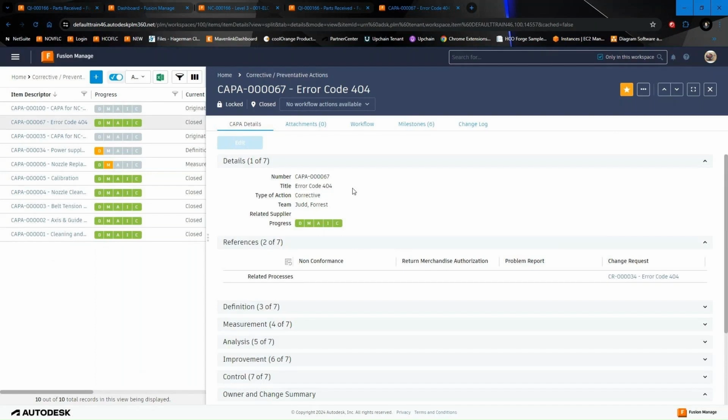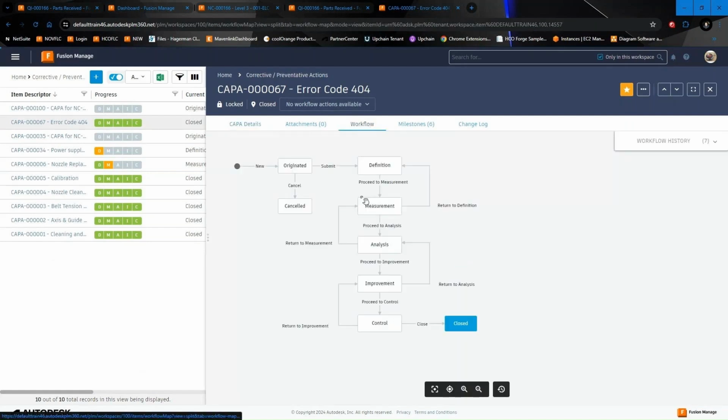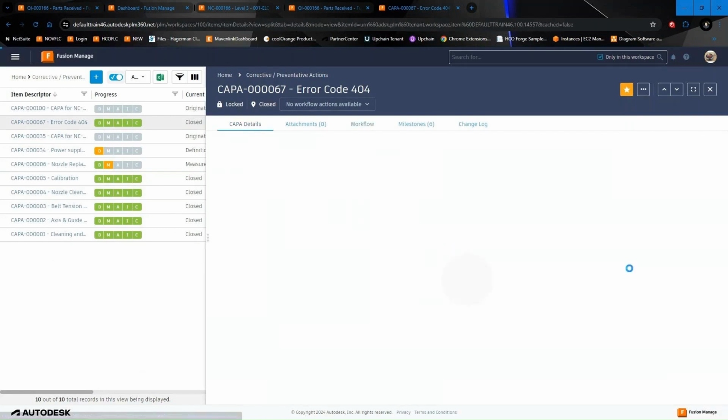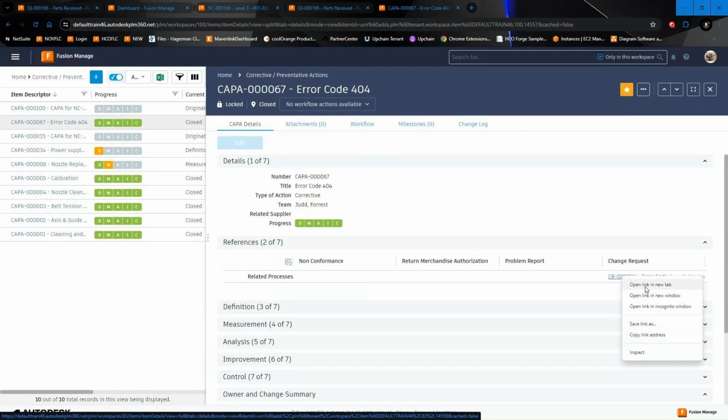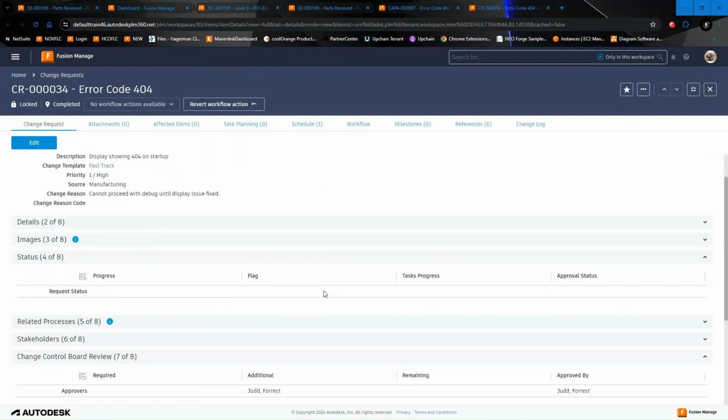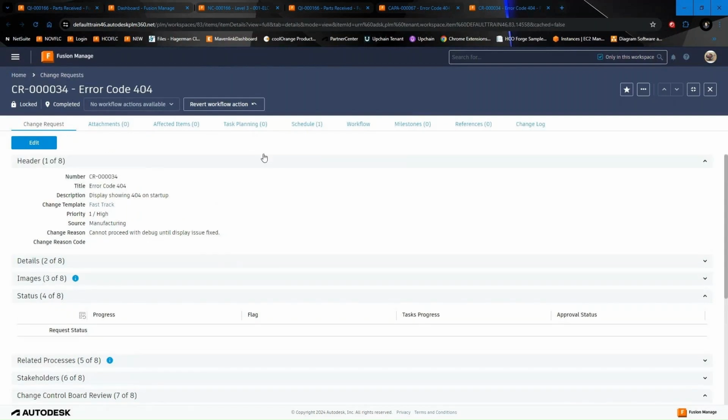But ultimately, to help solve this problem, to move the process along, that's where the change request comes in, right? So at some point in the process here, once we decide what improvement steps we need to take, that ultimately will spawn a change request. So now maybe engineering is getting involved because maybe we've decided it's a problem with product, not necessarily just something we got from a supplier, or again, maybe there's nothing we can do about the parts we're getting. We need to make a design change to accommodate this change in part that we're getting, right? So that's where the change request comes in, right?